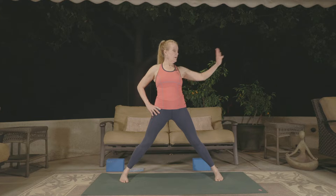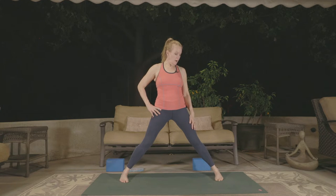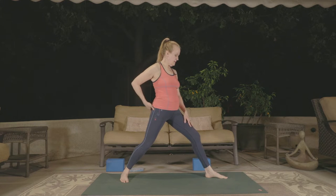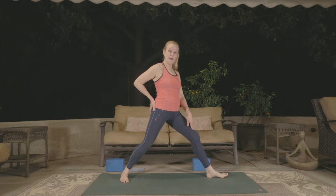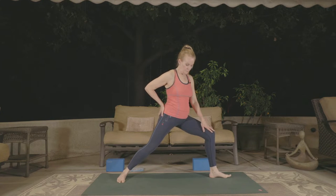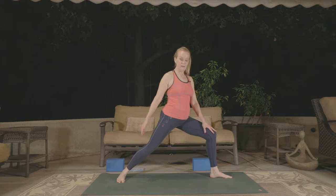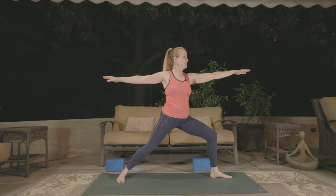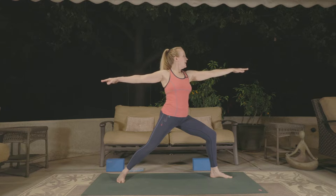And then we're going to start by coming off to the left side of our body, or the right side for you of your body. So bring the toes to that short edge of the mat and drop the knee into our Warrior Two position. Okay, back toes are at 3 o'clock, front toes at 12 o'clock, and then float the arms out for Warrior Two. And let the gaze just go off over that middle finger into infinity.